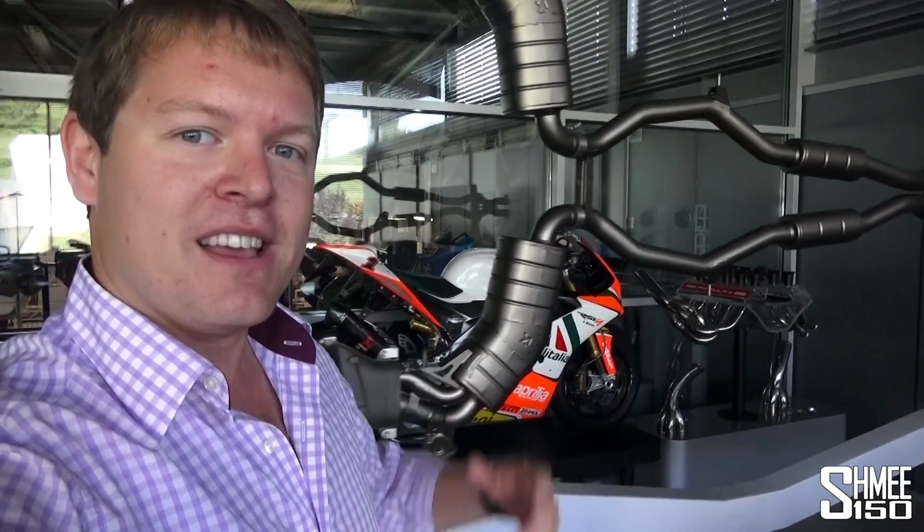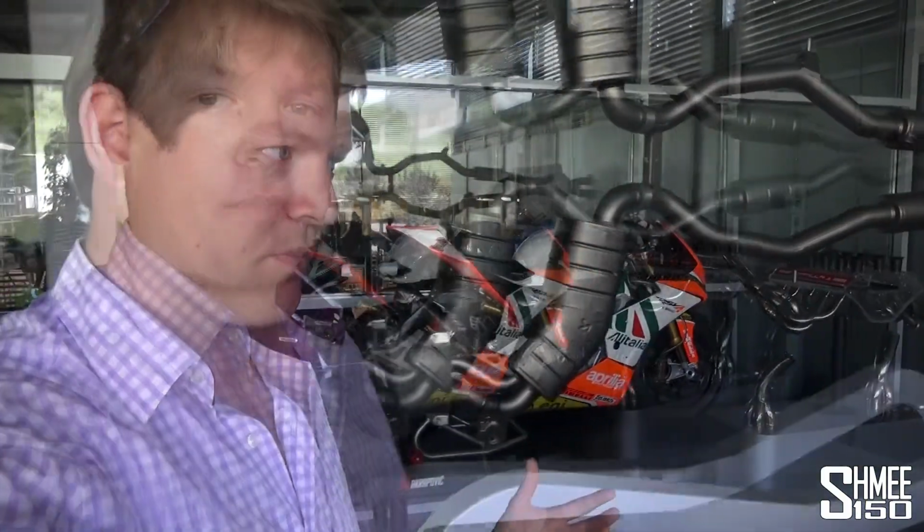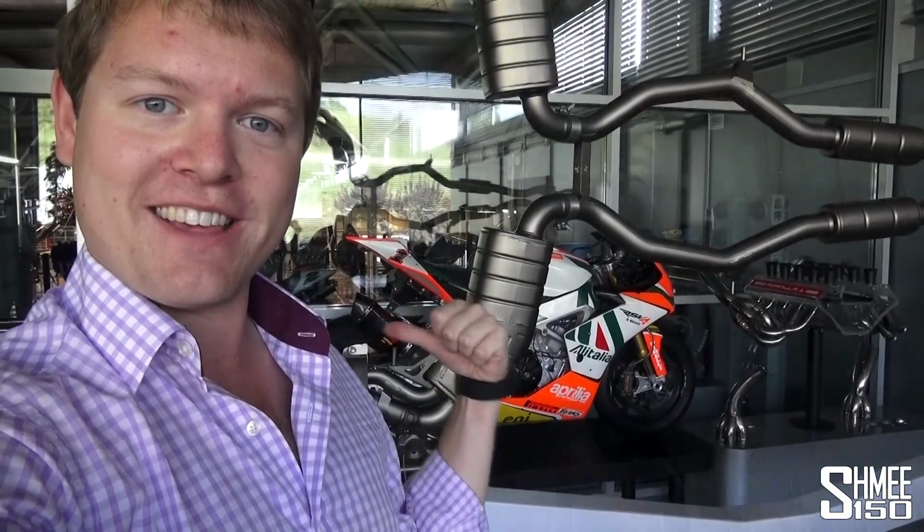You've also got the lightweightness, so using titanium, Inconel where required, carbon parts too, and performance. Every car that comes in to be developed or worked on is tested thoroughly to start, and that goes through various prototyping stages, checking how it's performing: horsepower, emissions, temperatures, and the all-around package. So let's move on and check out what's next.